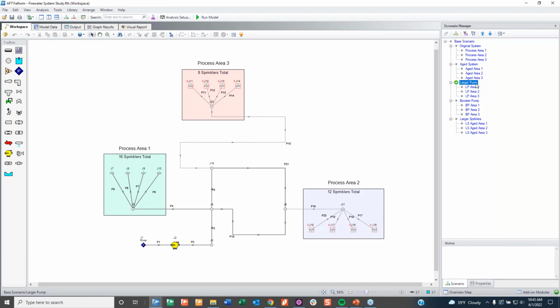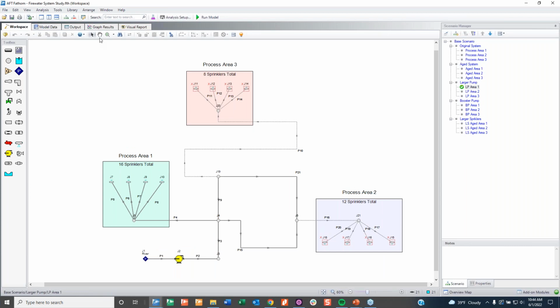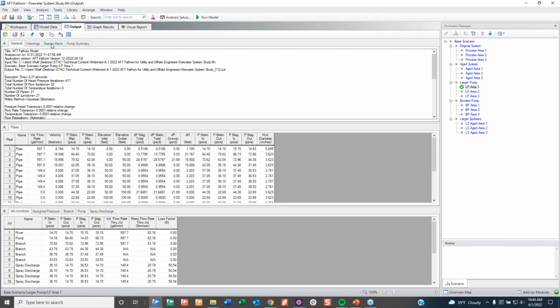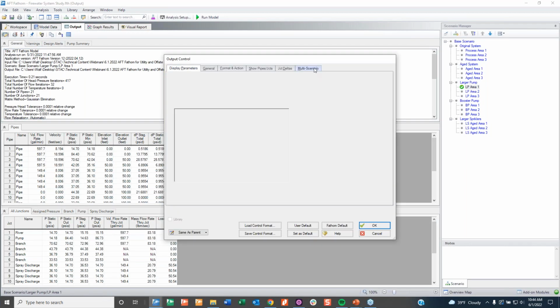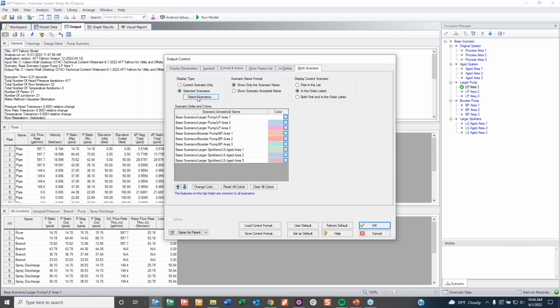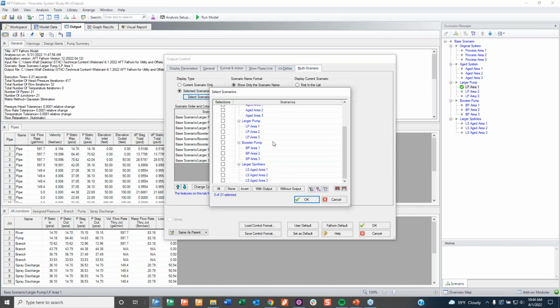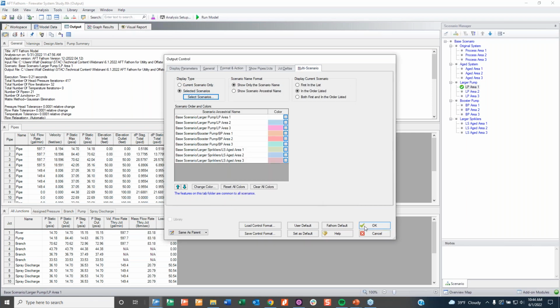So the ideal situation, right, is the simplest fix. Is a larger pump the best idea in this case? Well, maybe. Let's see. Does it meet our design requirements, right? Do we have any sort of warnings? I can, again, go to multi-scenario. And actually what I want to do is look at all 9 of them at once, just for the design alert specifically. Not because I really care about the output right now.